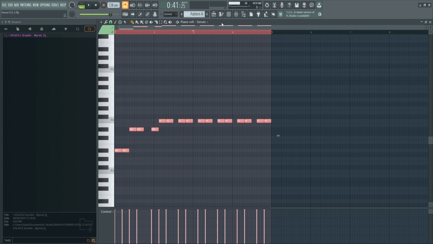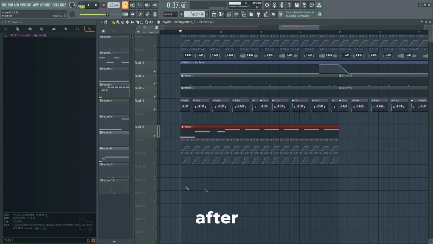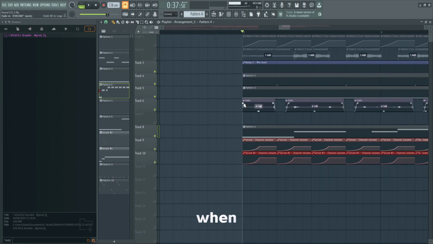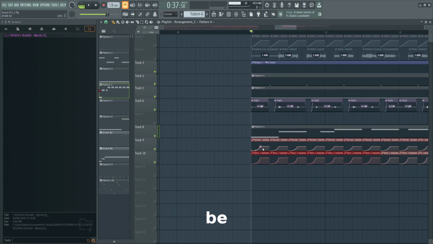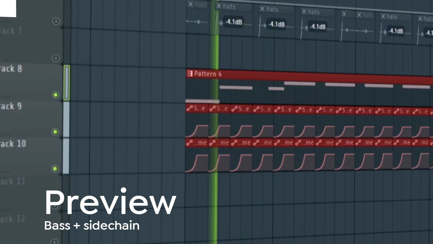It makes it a lot easier to hear bass notes and what notes you need to actually hit. And then all I've done with the bass after that is I sidechained both of them again, the exact same as the melody, so it's silent when the kick happens, because the kick should be basically the only thing that's heard apart from the hi-hats in this beat when the kick happens. It sounds like this with the automation and everything.